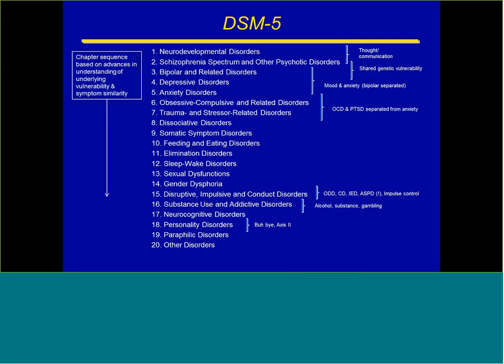Axis 2 is gone. With the multi-axial system, axis 2 has disappeared, so personality disorders are a separate chapter in the same grouping, so to speak, as all other disorders. And I'll talk more about that in a moment. So you can see the types of changes that are happening here. Again, a lot of the disorders are the same. Bipolar is still there. Major depression is still there. OCD is still there. But we're seeing some reorganization of where they sit and how they're thought about.